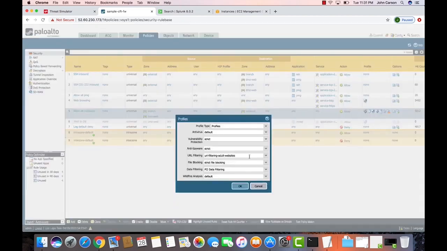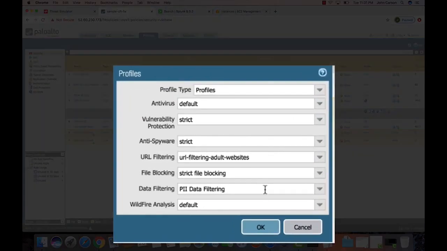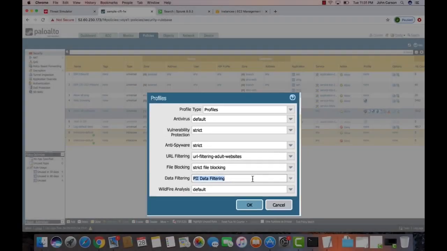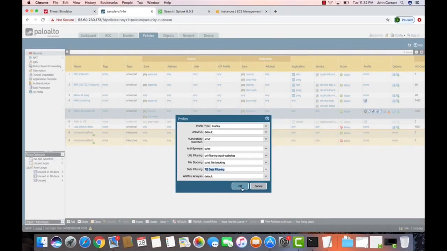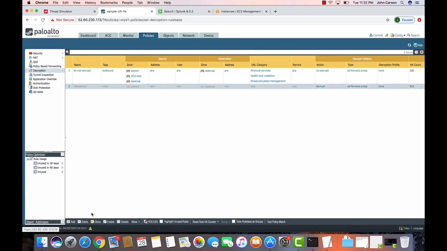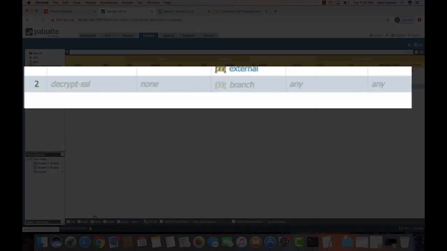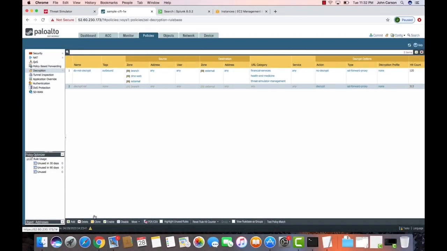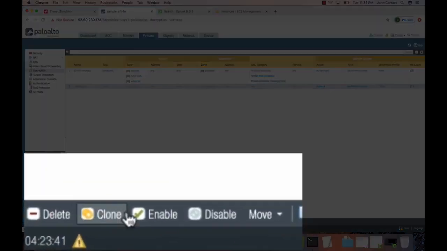The first one we're going to do is verify that the outbound policy has data exfiltration with PII enabled. All right, so it looks okay overall, so we'll press OK there. The second configuration I'm going to look at is the SSL decryption policy. What you see here in the grayed out area is that this policy that decrypts traffic was turned off, and we're going to correct that problem by re-enabling it.